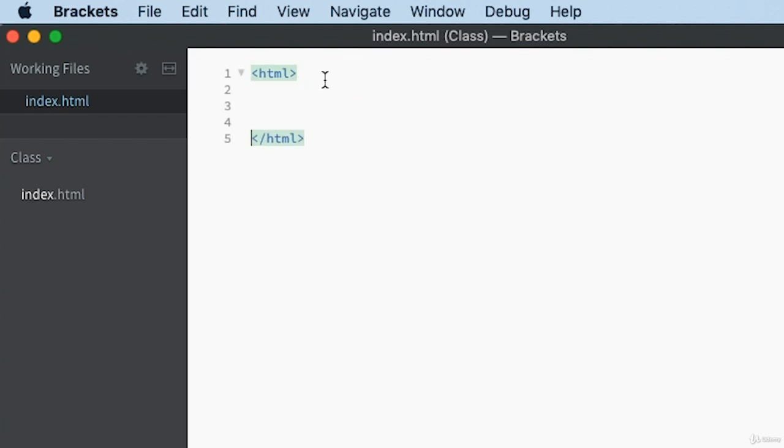Most tags have what is known as the opening tag, which is this right here, and a closing tag. So we still have the name of the tag in our closing tag, but we know it's a closing tag because it has this forward slash. So we need to let our browser know that we have a new tag that's starting right here, and this is the name of it.